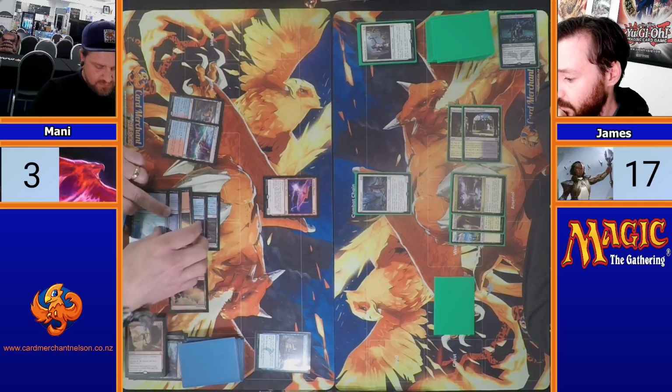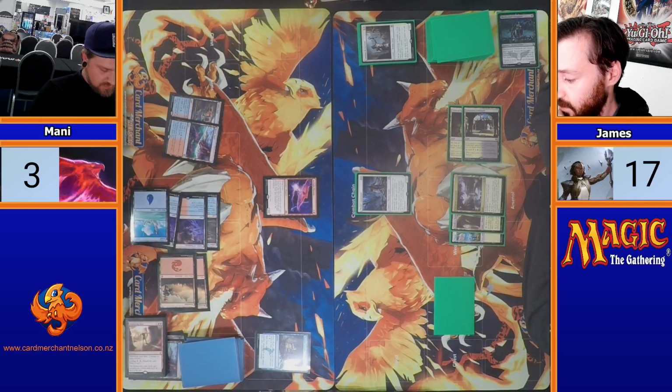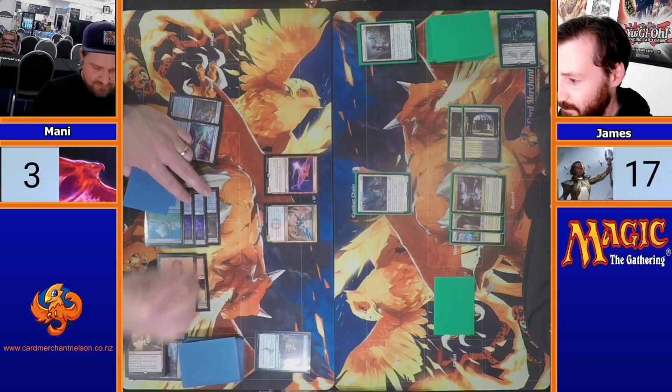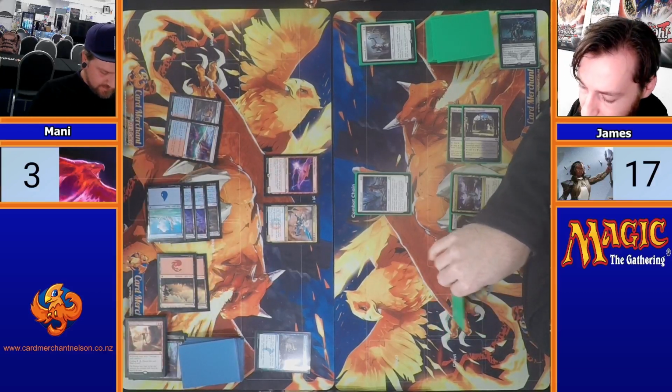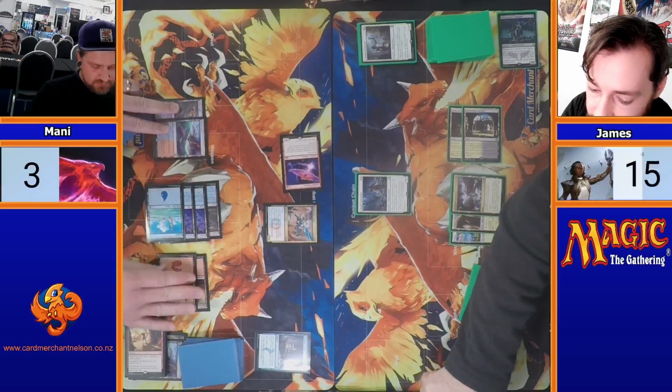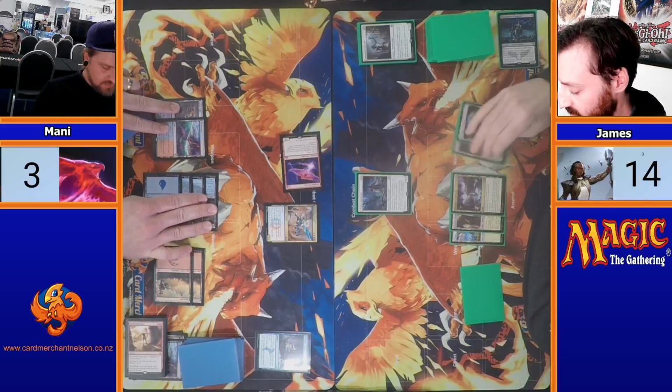Blue, red. Some big scary monster, an 11-4. Draw a card. Attack for three. Your turn. Attack and draw.